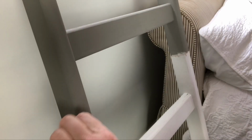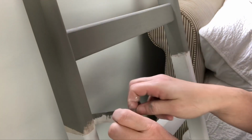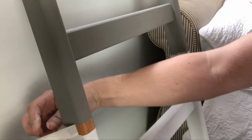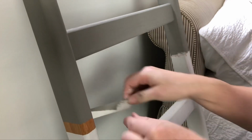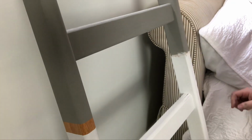Hey YouTube family, tell me if you find it as satisfying to peel back the painter's tape as I do. I just love these moments. And for the win, no bleeding. I am kind of crushing on this little wood detail.